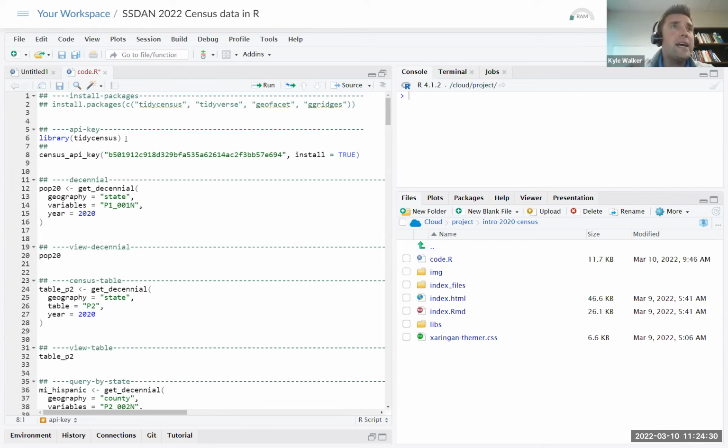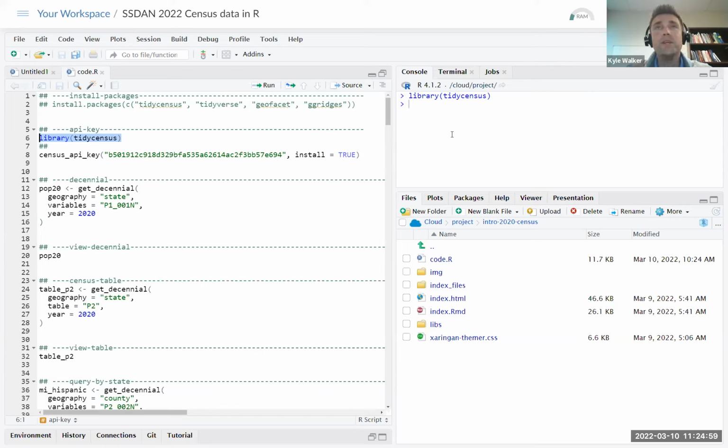If you highlight a line of code in your script editor, you see how it turns blue. You can click this run button to run that code, or you can use the keyboard shortcut Control Enter to run that code. When I click run, that command is sent to my R console and executed by R.